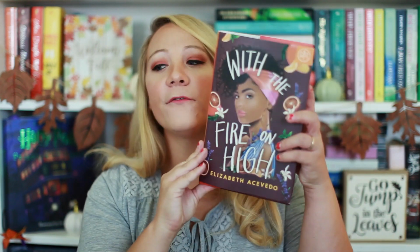And if I love this book a ton, I might consider buying the original cover because I think that is beautiful. If you have a book and you love the cover, take that sucker on back. Sometimes the actual hardback or even the end pages are just stunning underneath, and this one is definitely that. But regardless of me not having the actual hardback, the cover is still stunning. All the fruit aspects as well. I love the colors of it too.